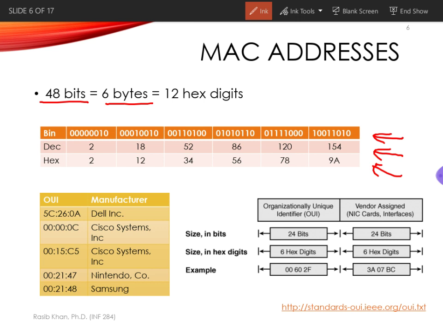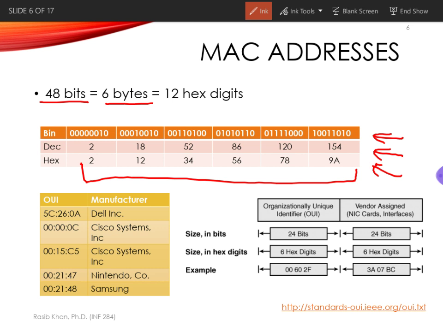So the MAC address by convention is represented using hexadecimal digits, and there are 12 of these hexadecimal digits to incorporate the 48-bit address.